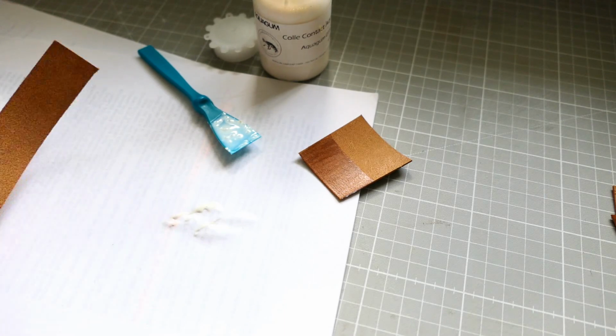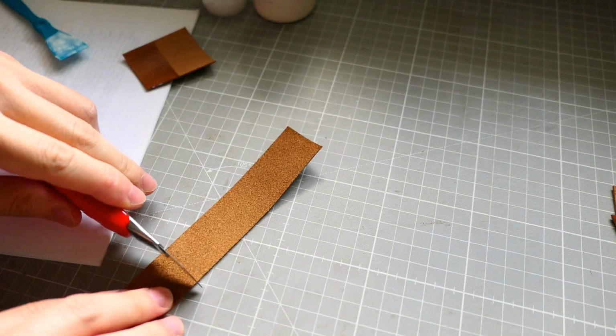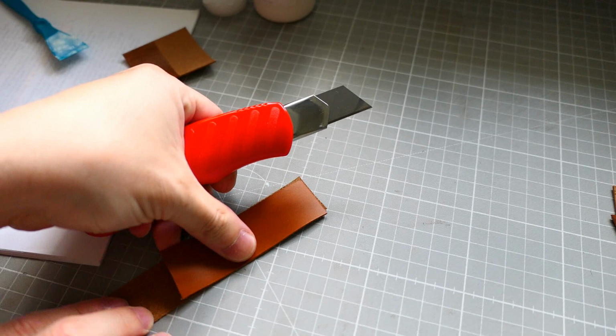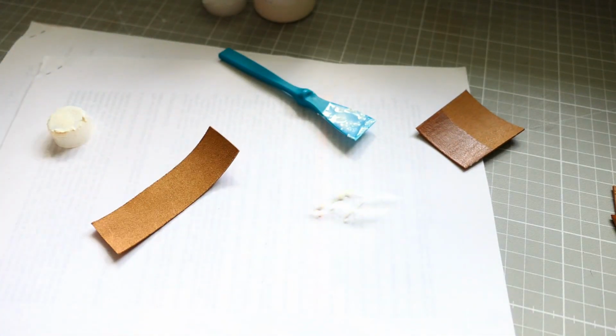Let's try to glue this and see what difference it makes. I want to see how strong this glue is. I will cut a small piece of this scrap leather to test its strength. I just cut it like this. I'll glue it in front of the camera and test it.